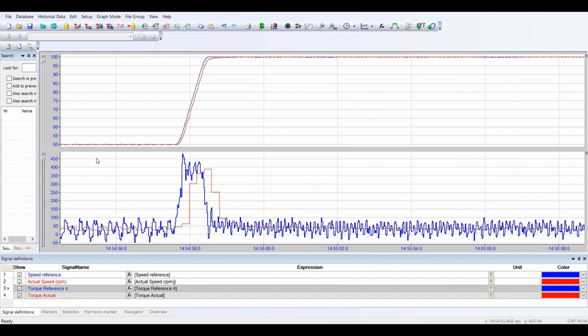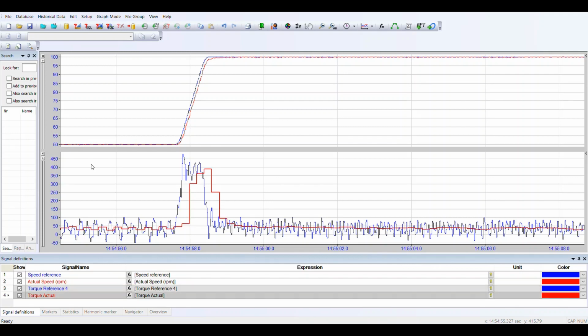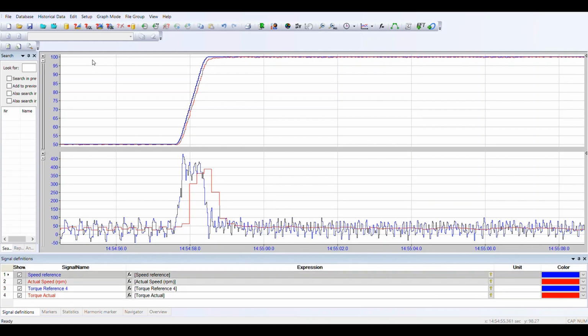And then we have torque reference 4, as I explained in the earlier block diagram. And then we have the actual torque of the motor, right? So we'll see how all these four signals change, because just summarizing the entire control logic loop of the speed, as you increase the speed reference, the torque reference increases. Now this increases because of the proportional controller. So here in our case, we have only activated the proportional controller, not the integral and the differential one.